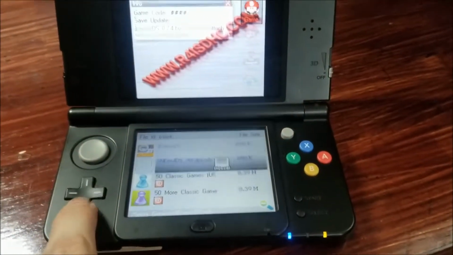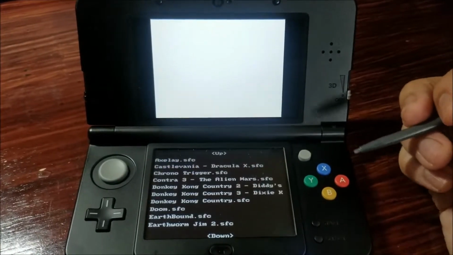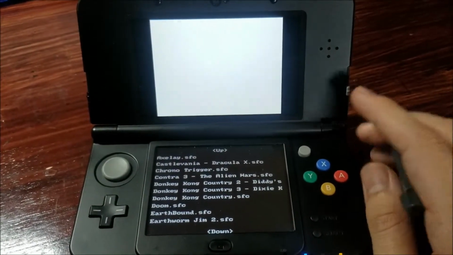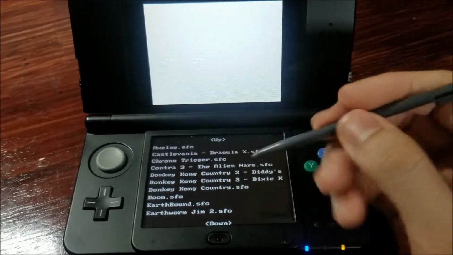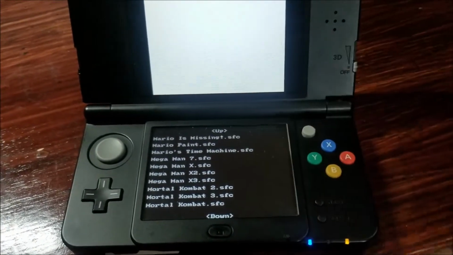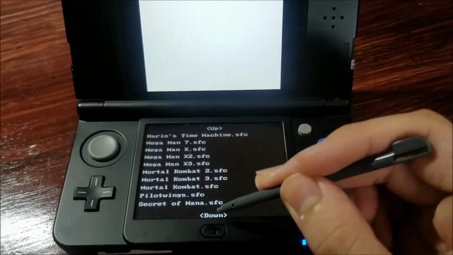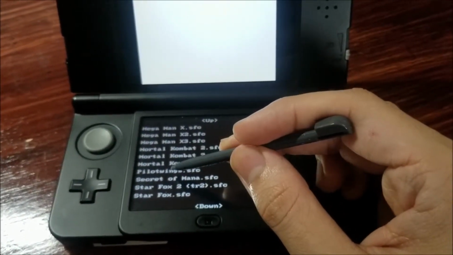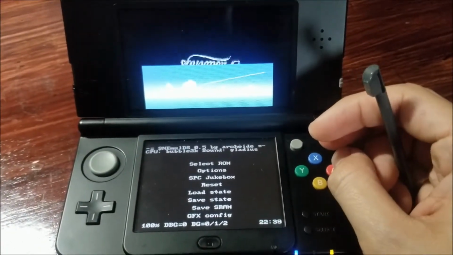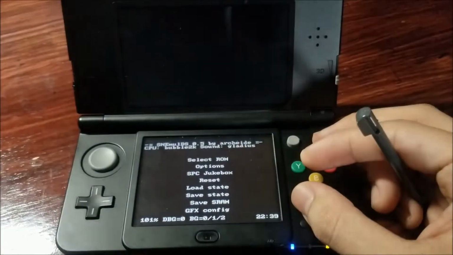Alright, so now I'm gonna show you the SNES. The SNES emulator does have some problems because the R4 card itself isn't powerful. And the SNES is the newest emulator. Like compared to the NES and Sega Genesis, they're all older consoles. So it's not gonna run as great. Some games won't actually work at all. But let's try Pilot Wings. Start. There you go. Some games will have glitches. I'm not sure if this is a glitch actually. I haven't played this game.